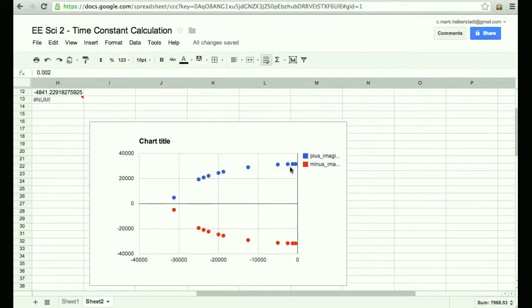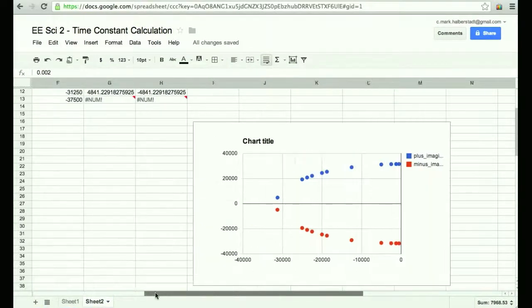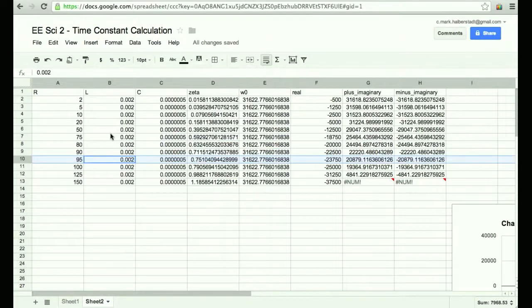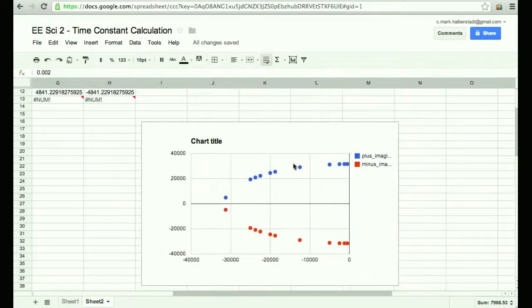And that's what happens over here. This is when my resistance was very small, right? That's when I did 2. That's what that came out to, that was the really small number. So here I have my very smallest resistance and also my very smallest zeta. It doesn't decay over here, okay? That's where my signal basically just barely ever decays.